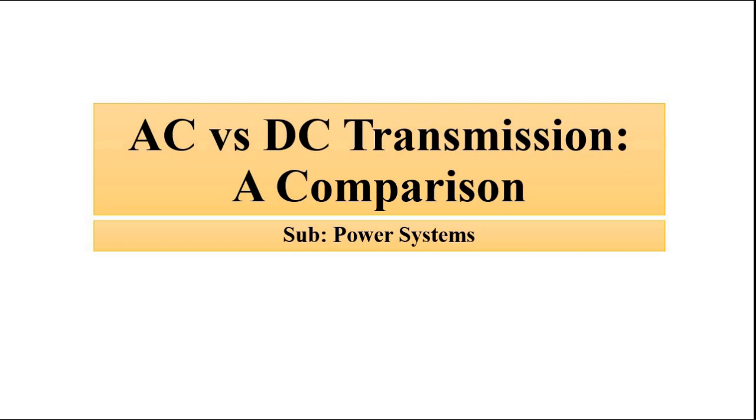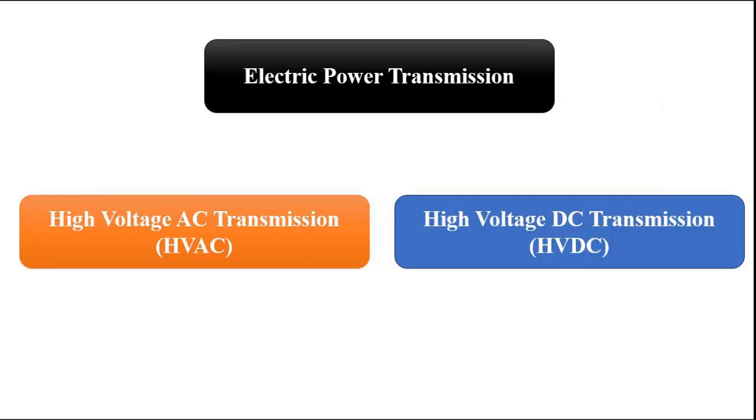So in this video we will be discussing a comparison, what are the advantages and disadvantages of each of these two methods, the HVAC and HVDC transmission, because every system, every method has its own merits and demerits. So we have to evaluate both the pros and cons, and then according to the operational requirements and various other factors, we have to make a choice about a particular method.